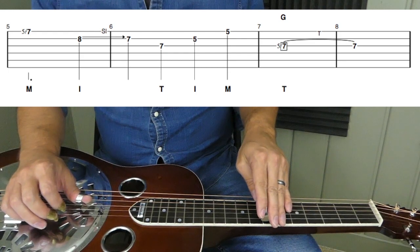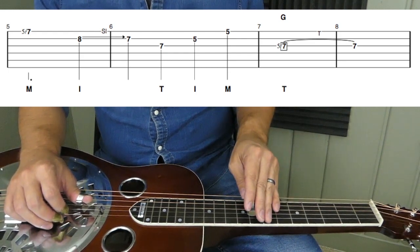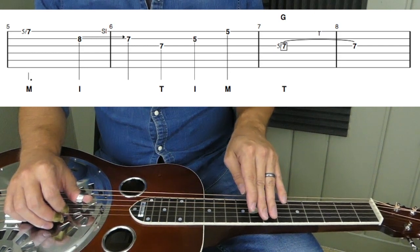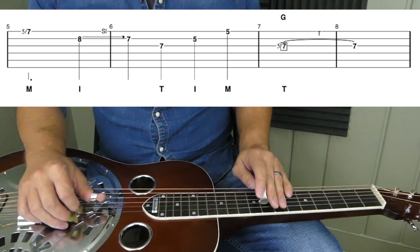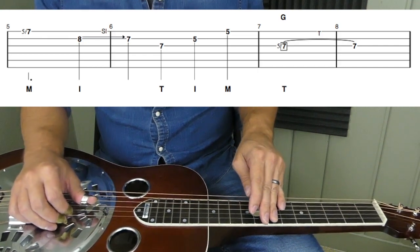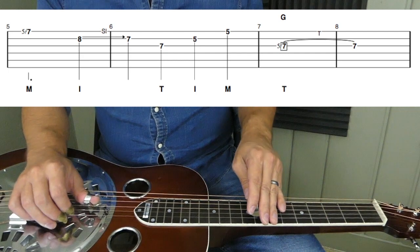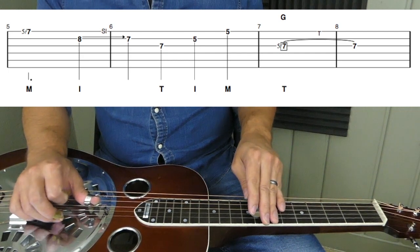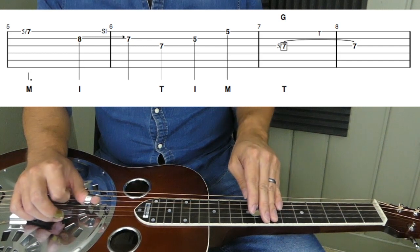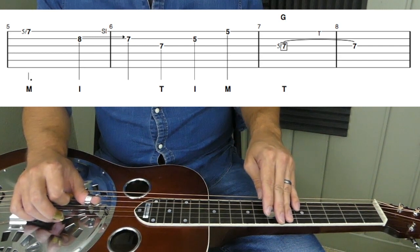And then on the last beat of measure 5, I'm going to go to the 8th fret of the 2nd string. I only have the bar touching that one note. I'm not laying my bar across in this case; I've got it lifted up off the strings. It's on the 8th fret of the 2nd string, and I'm going to hit that with my index, then slide down to the 7th fret. That brings us to measure 6.